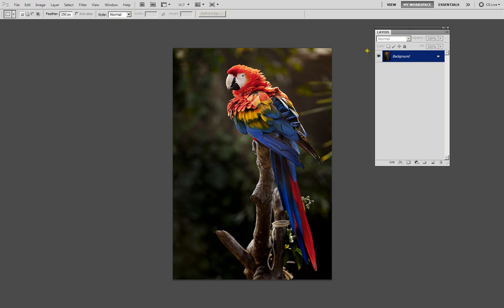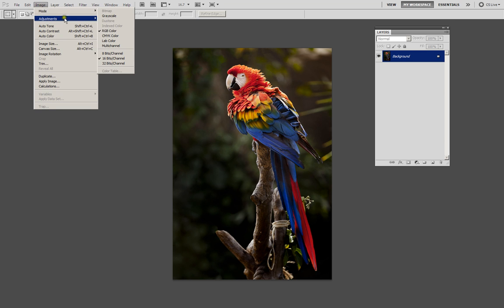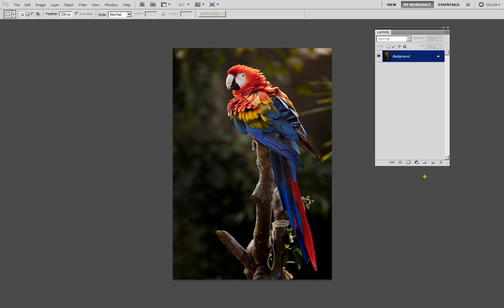So now you'll see here in the Layers palette, we just have a background layer. Now that we've flattened the image, we can go to Image, Mode, and change it from 16 bits per channel to 8 bits per channel. This will actually halve the size of the file. Okay, so now we're at 8 bits per channel. What else do we have to do?